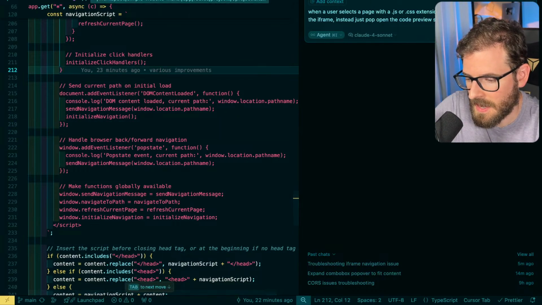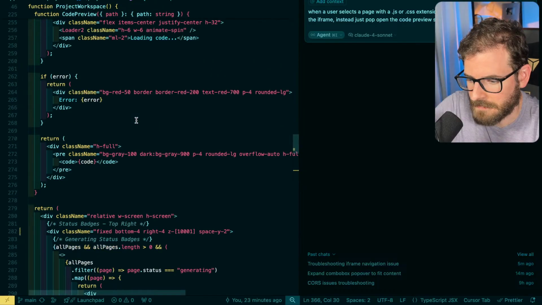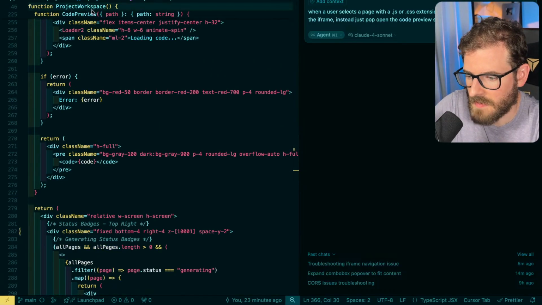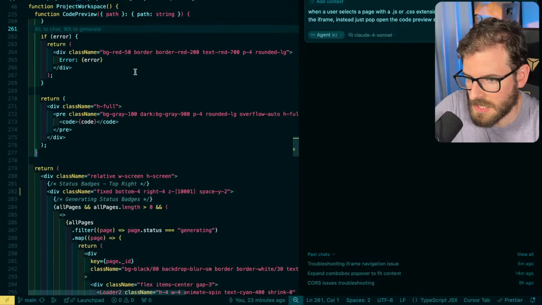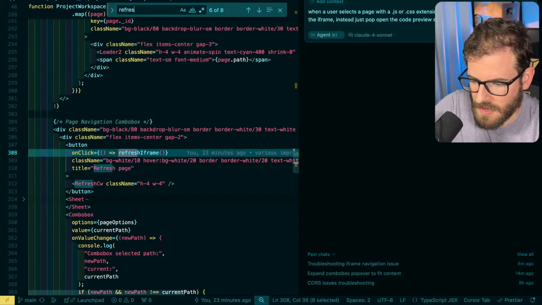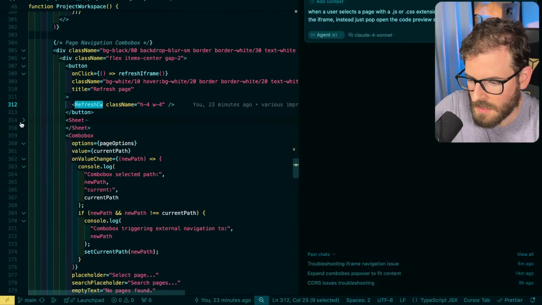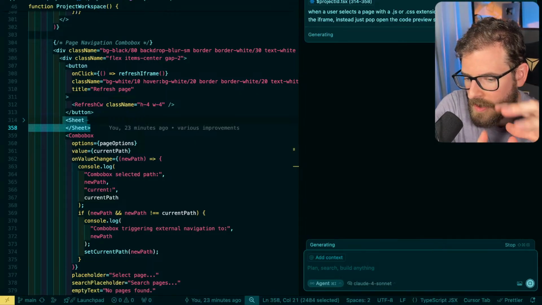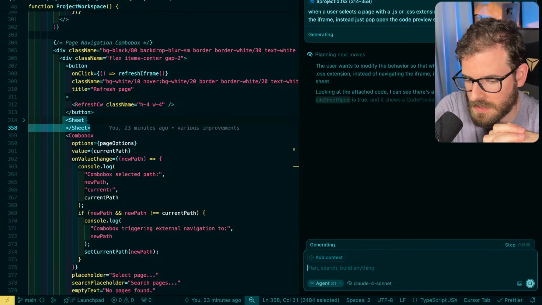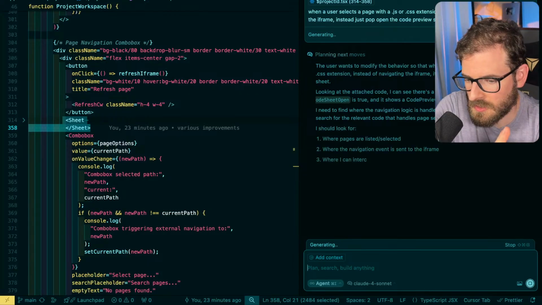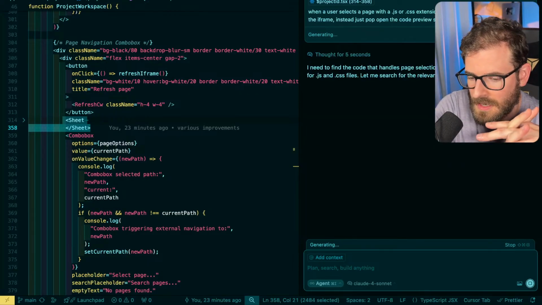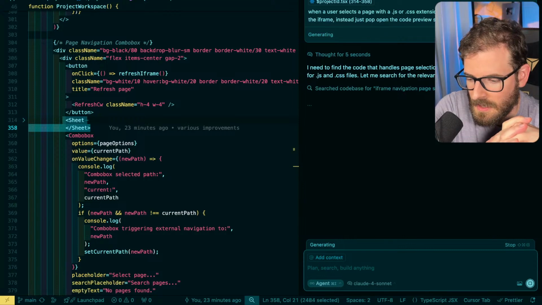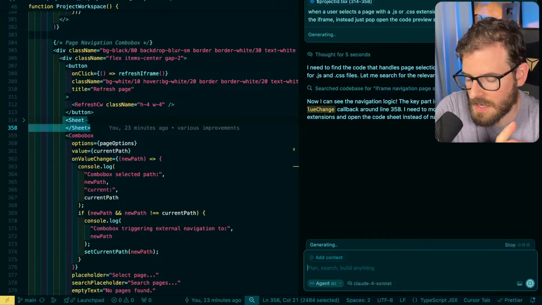since I like doing AI first development at this point, I like to at least find the file that's related to popping over the sheet. So I need to find the refresh icon. I got the sheet here. I'm gonna go ahead and just copy this whole sheet, paste it in, so AI has a little bit more context about where exactly in the code I think it should focus in on. If you don't do this approach, it just takes a little bit longer. It's sometimes a lot more inaccurate. So the better you know your code base, the better you can actually give context to AI, and it performs much better.